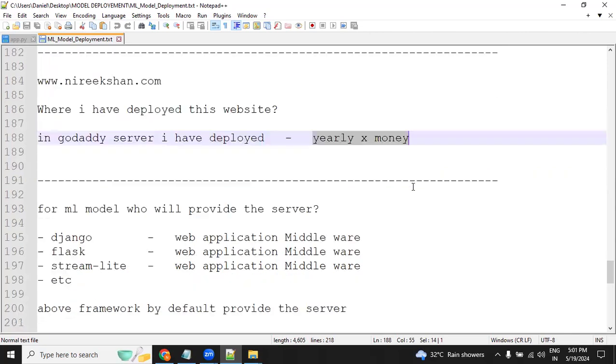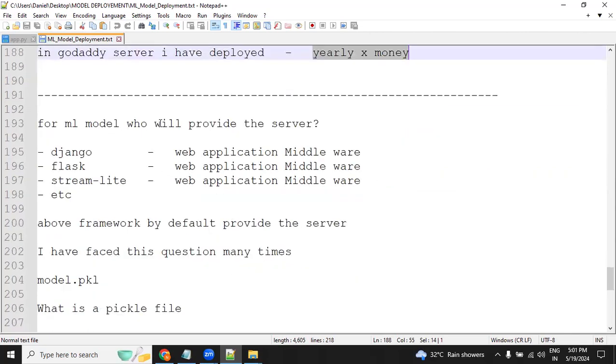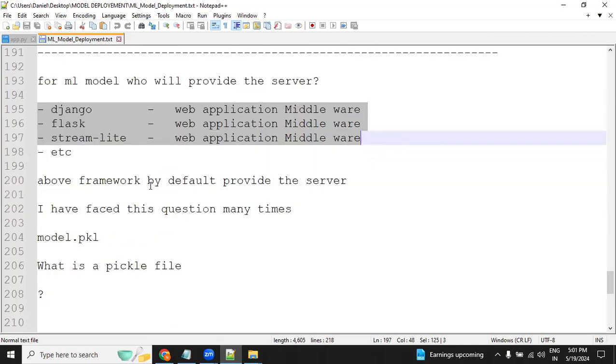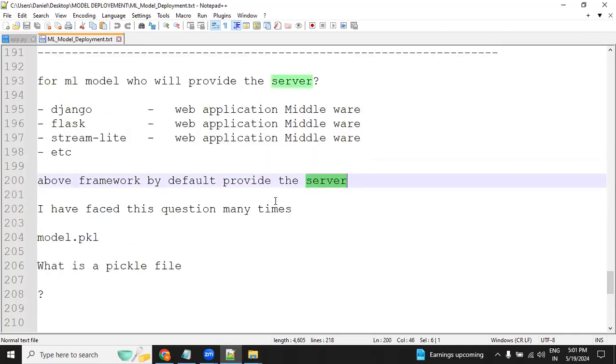For an ML model, who will provide the server? Django, the D is silent, you pronounce it Django, is a web application framework for the middleware team. Flask web application, Streamlit web application, these are mainly what we have in the market currently, but there are many other ways as well. The above frameworks provide the server by default. I have faced this question many times.